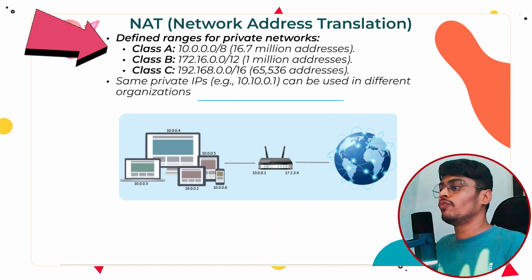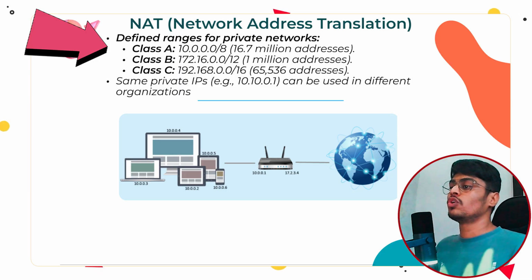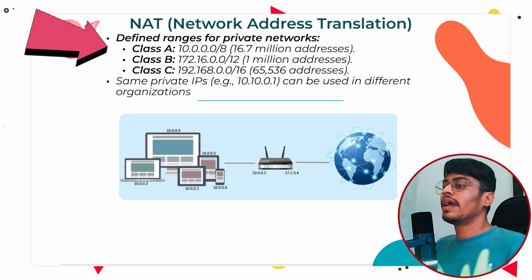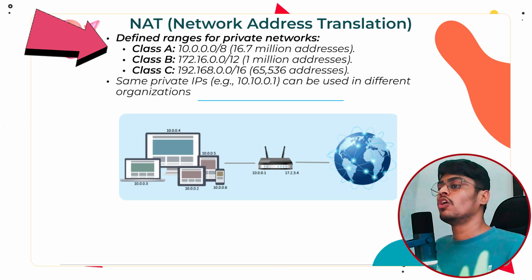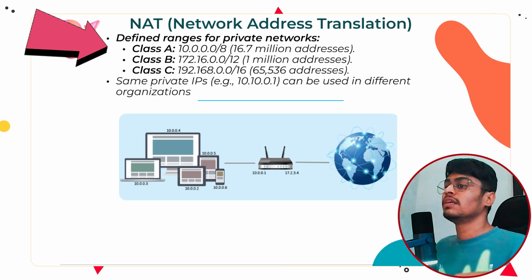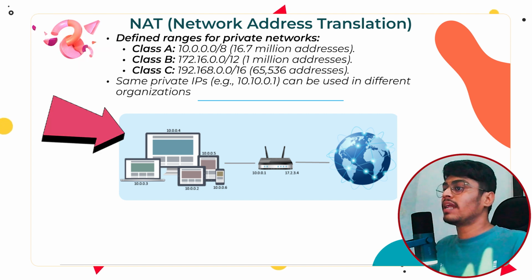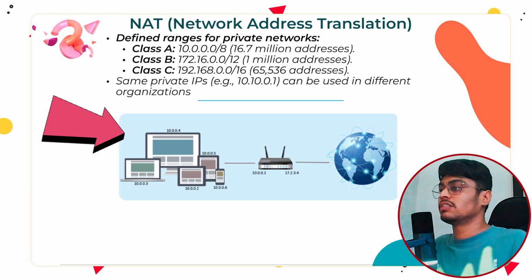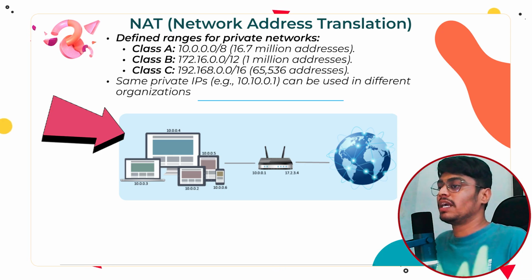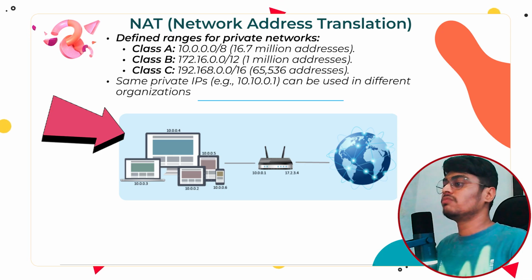If we talk about IPv4, I'm not talking about IPv6 here. In classful addressing we made 3 ranges: 10.0.0.0/8 in class A, 172.16.0.0 in class B, and 192.168.0.0/16 in class C. So what will happen now? If an organization says that I need this many IP addresses, then I will not give them all public IP addresses. If I give all public IP addresses, then my total number of IP addresses will get restricted.